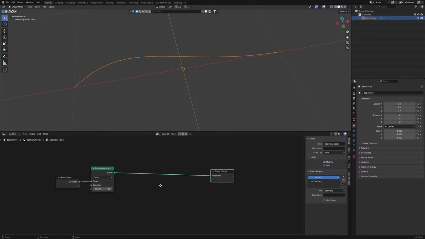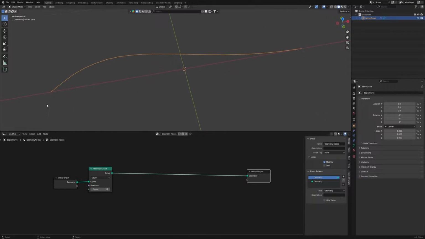Okay, that's good. Next, I need to make this kind of spiral, and we can do some math to do that. First things first, let's do Set Curve Tilt, and then I think we want to do a Set Position.